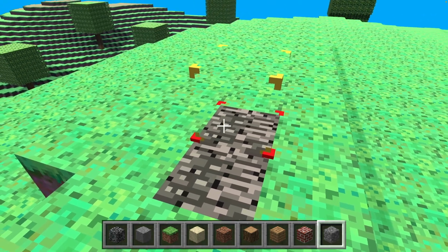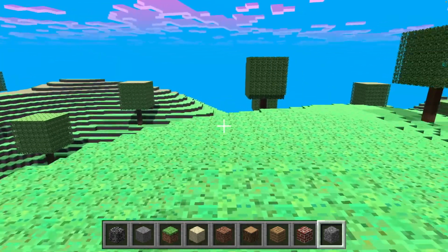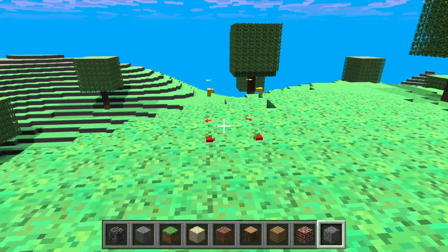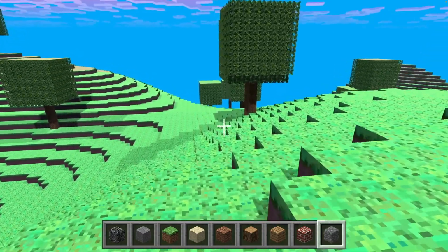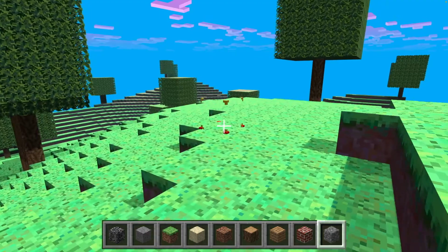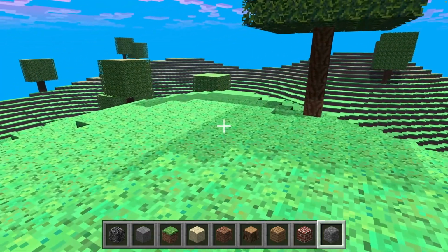And it must also have the ability to build some sort of basic structure. Because it has the ability to break and place blocks, and I got a tiny bit of blocks here for my use, I'm sure I could make a nice little house. So I'll just quickly make a little house.